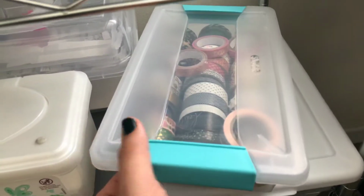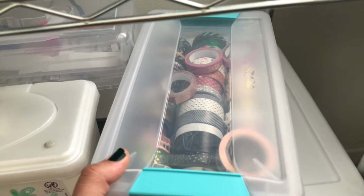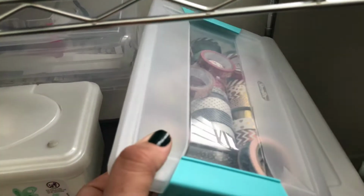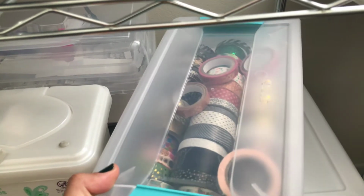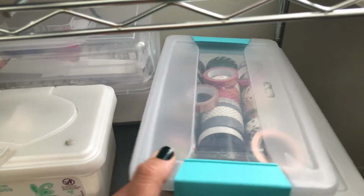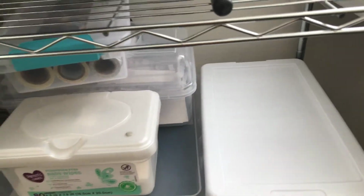And then this is currently where my washi collection stands. I've gotten rid of quite a bit of it, and I wanted to make sure that I had colors that were more subdued. I did keep a lot of fun ones like the holiday stuff and things of that nature, but for the most part, the colors are subdued.